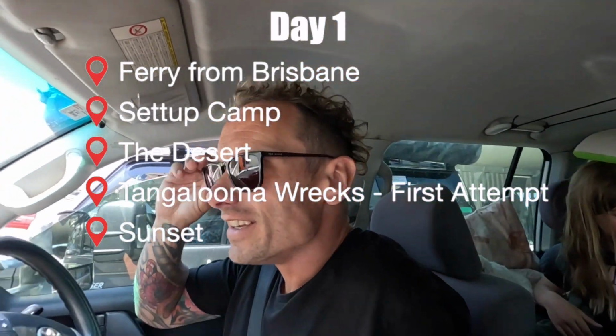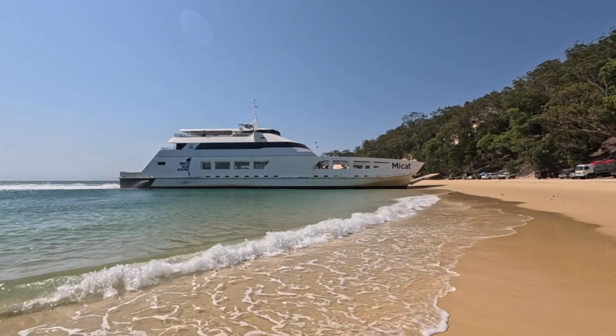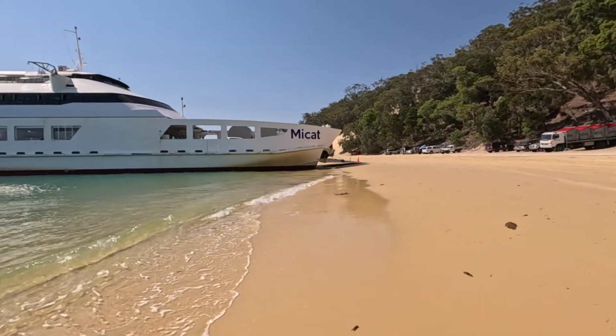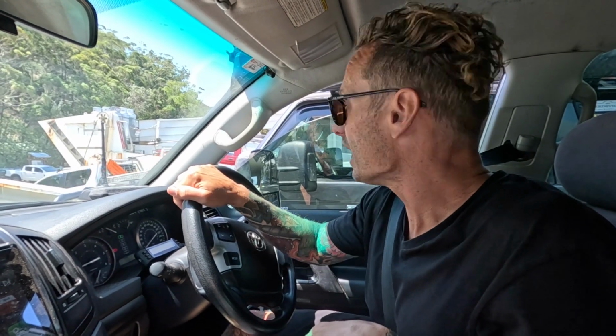All right, so it's 9:42 and we've just hit the beach. We're sitting on the barge. We've got to wait for a few cars to get out from behind us because we've got to back up before we can drive off the ramp. Looks like a pretty steep ramp down onto the beach, but the beach looks quite hard. It doesn't look like really soft sand, which is generally the case anyway. Normally, it's your inland roads that get really soft on these big sand islands. So I can't imagine it's going to take too long to get off the boat.